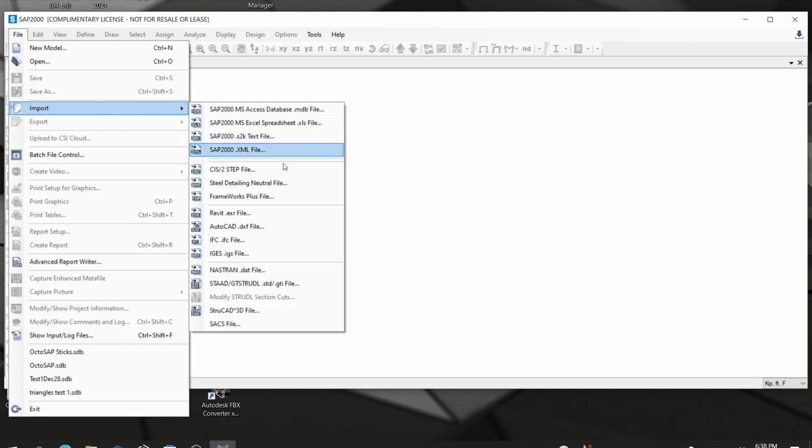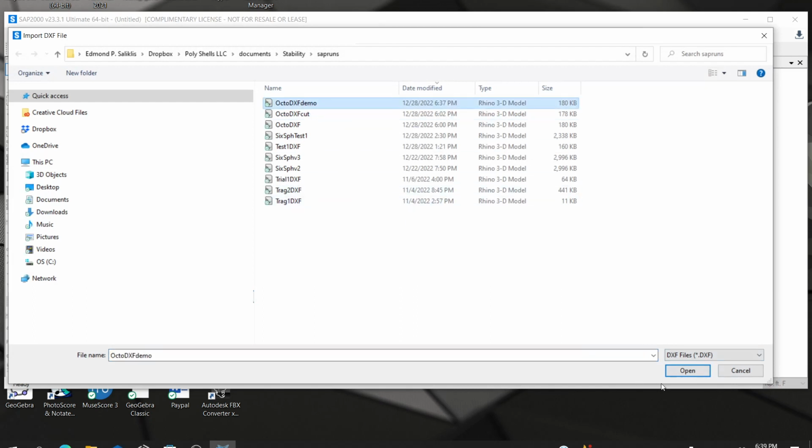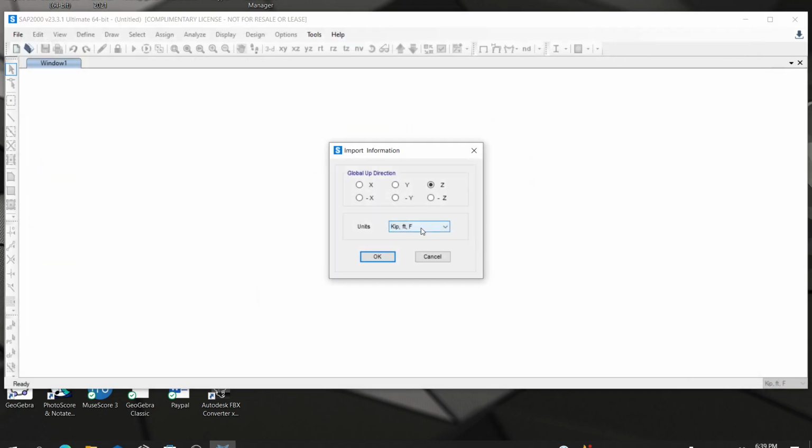So import the DXF. It was called demo, remember? So we're going to import that. Units are always a problem. I forgot to switch my units here. These are kips and feet, so we're going to switch that to kilonewtons and meters right now. Sorry about that. Z is up.